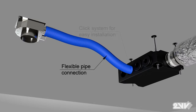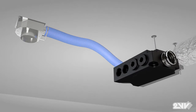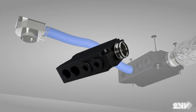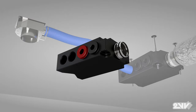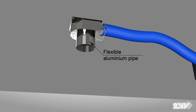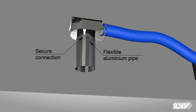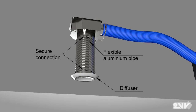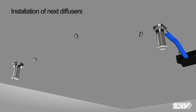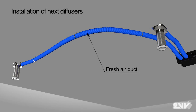Now connect the duct outlet using Duotec flex hose to the distribution box. Using clamps, secure the duct to the distribution box and the diffuser. Taking the flex duct, attach it to the diffuser and the grill and fasten using clamps. In the same way, install additional diffusers and grills to the supply branch of the distribution box using loop hangers spaced at 2-meter intervals and attached to the ceiling.